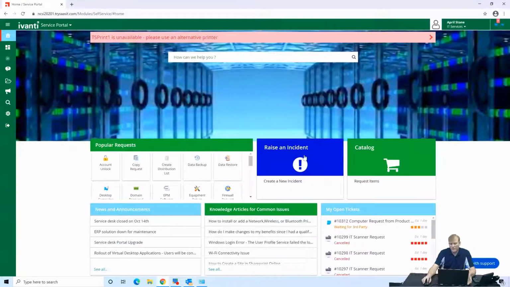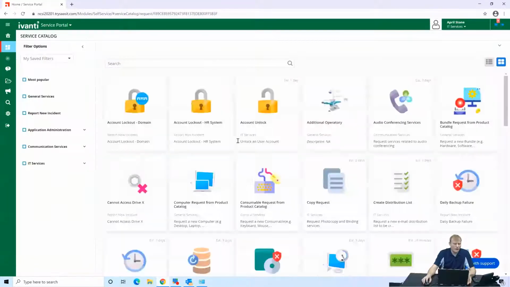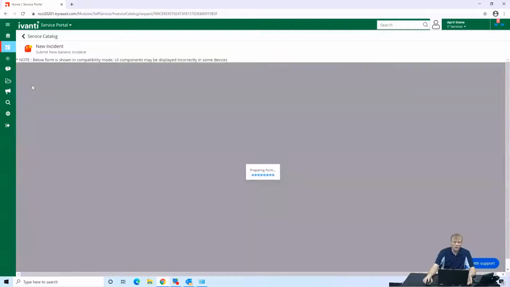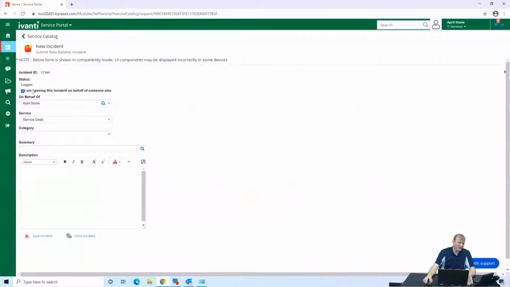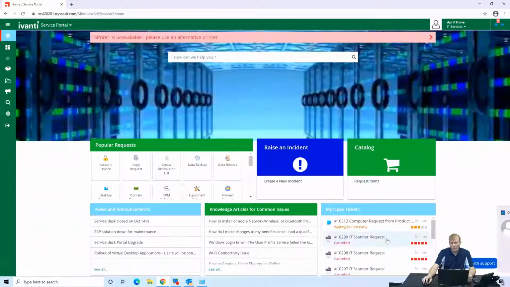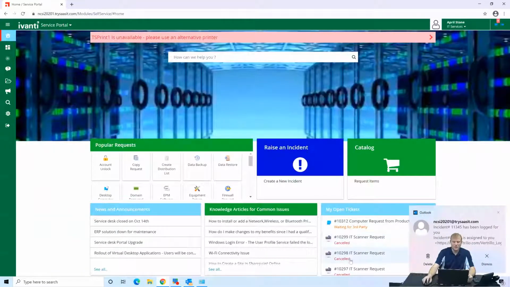Otherwise, I could open up an incident, and I can do it right here through self-service. In my example here, I can do things like maybe I want to give you the ability to open on behalf of somebody else. It's not me, April, that's the user that I'm playing as here. I want to open on behalf of someone else, Bryan Hoskins, or if we typed it in right, it would automatically search through the catalog and show the people that we could open on behalf of, or, what is the category, what is the summary description, and things like that. So that's another way that I could open it. And then down here at the bottom, we can see my incidents that are opened.